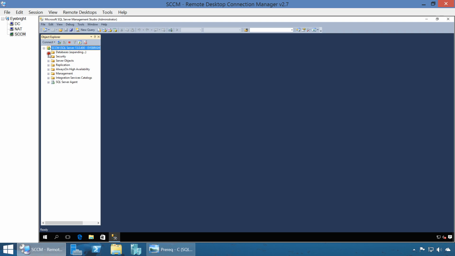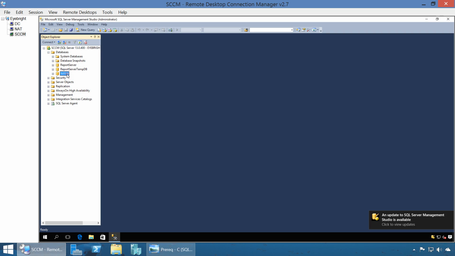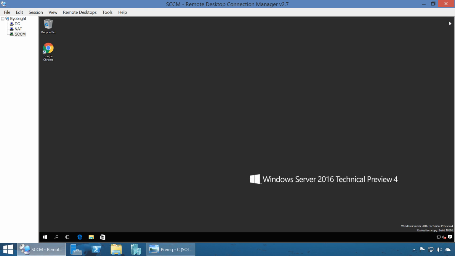All right, this is WSUSDB. This is the database used by the WSUS. All right. Once you see that in here, it's a go. It's a green light for everything else. All right. This database is the one that Microsoft SCCM uses to pull out the information about the updates and everything. All right. So once you see that database is there, it's fine.